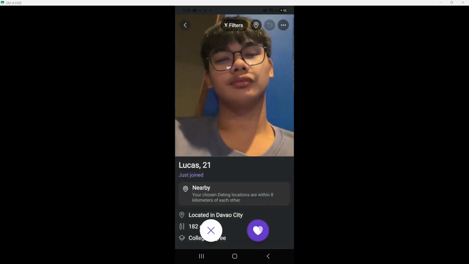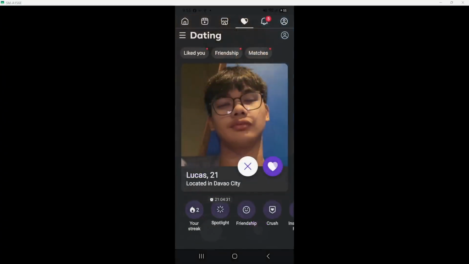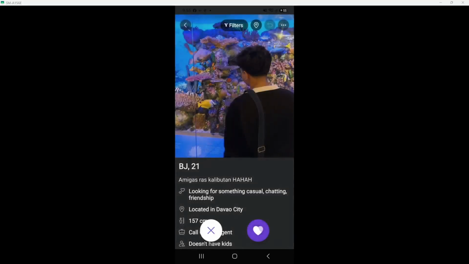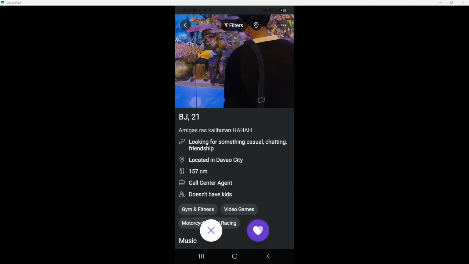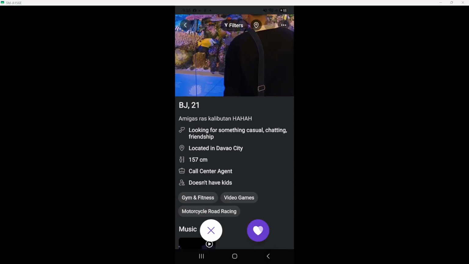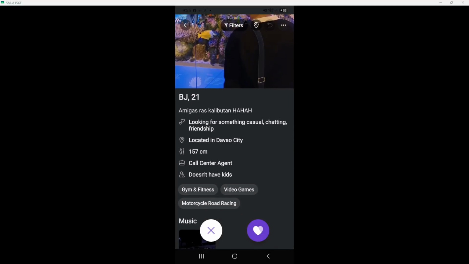Next up, you will find yourself browsing the suggested profiles. These profiles are generated based on your preferences, location, interests, and activity on the app. You will see a variety of potential matches, each with their own photos and brief descriptions. This step is exciting because it allows you to explore a range of profiles. Take your time to look through these suggestions. You might find someone who piques your interest, which is exactly what this feature is designed for. Enjoy this browsing phase as it opens up opportunities for connections.